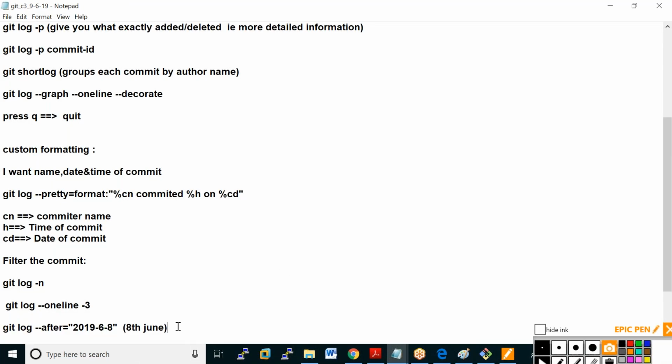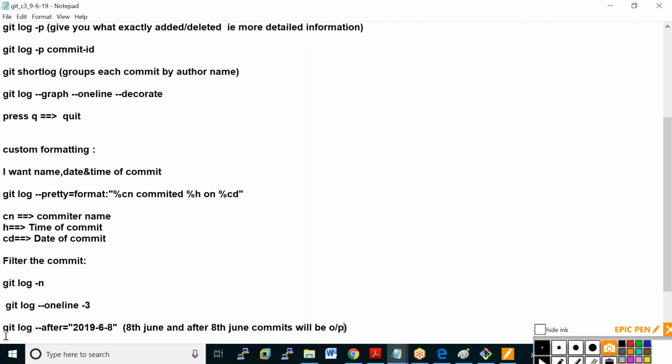You can use this option: 8th June and after 8th June, commits will be listed in the output.